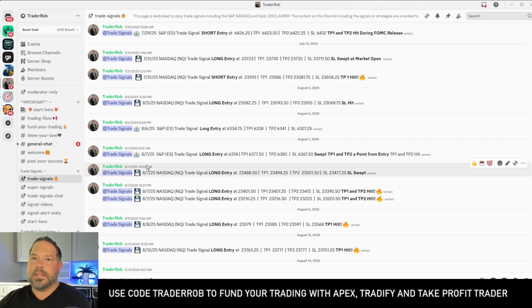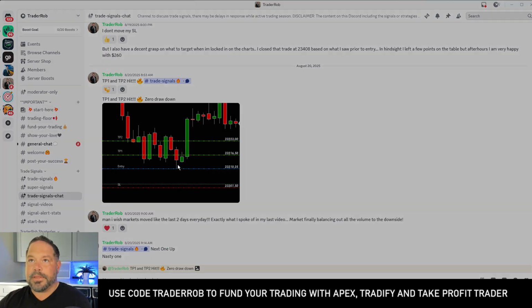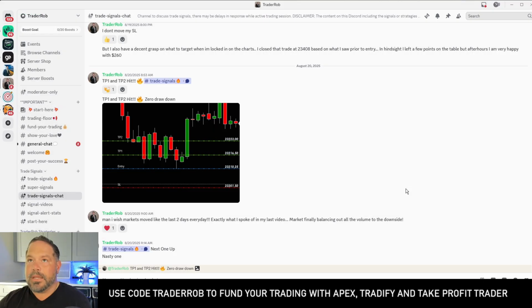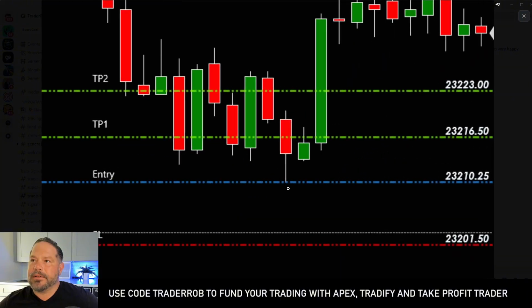And then if we go into the chart for that day, here's another thing. The signal was given on the 7th of August. The market didn't come back to this area until August 20th, 13 days later, and it still just plays out as perfect as a clam. There's our entry right here. Any drawdown? No, zero drawdown on this trade.